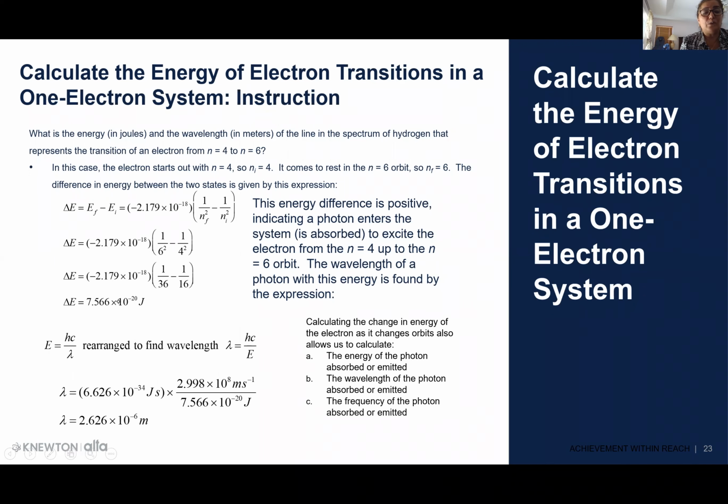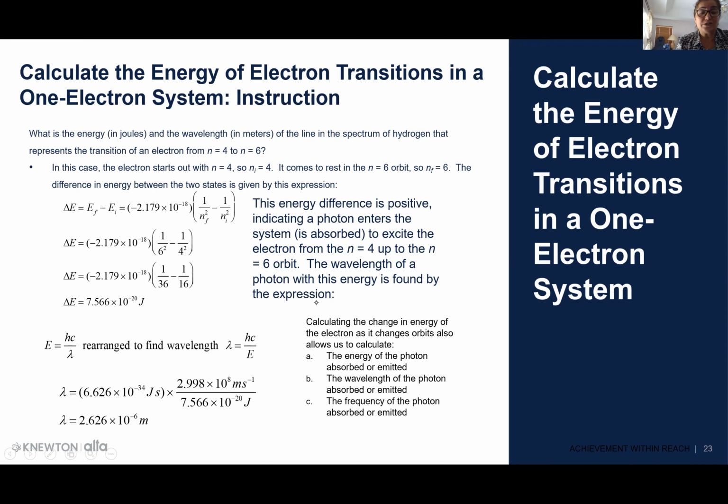Now, if you want to find the value for lambda, the wavelength for that energy, you are using Planck's constant. This is Planck's constant, 6.62 times 10 to the minus 34 joule times second. And then the speed of light, 3 times 10 to the 8 meter per second. And then the energy is the calculated energy from the Rydberg equation. So you want to find that.